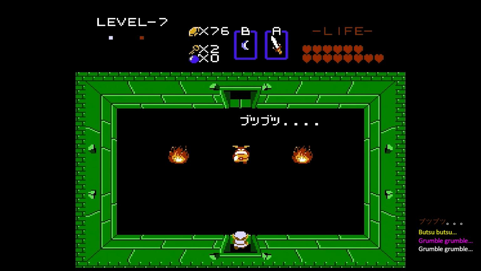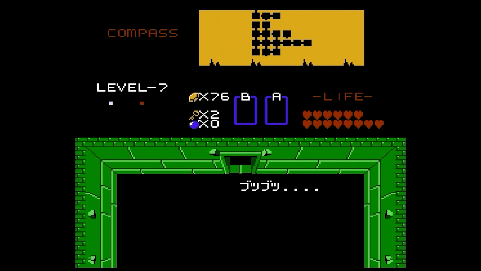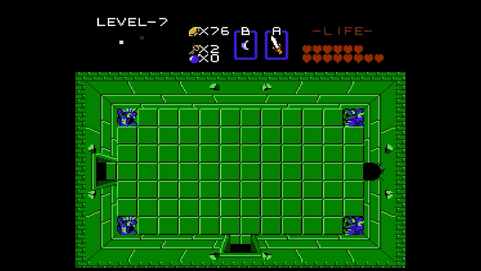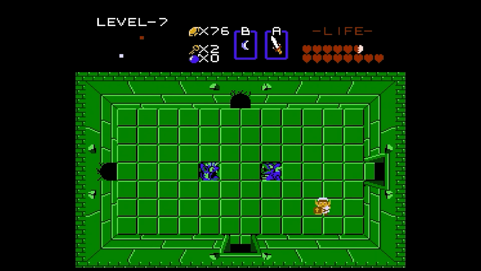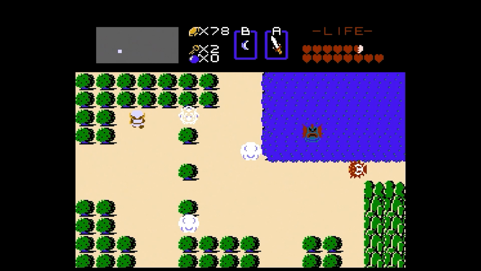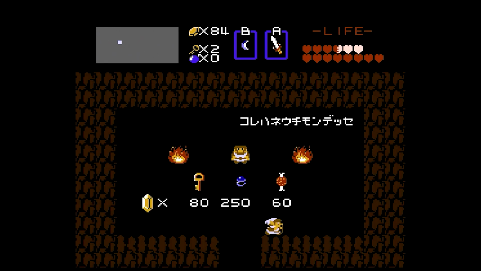And at long last, we find Mr. Butsu Butsu, or Grumble Grumble. That's his way of telling us that he's hungry, and he's just gonna block us off. The only thing I can do is give him something to eat, and to do that, I need to get some meat, which I didn't do, so just like the last time when I had to go and get my arrows, I'm just gonna take care of this and do it in fast motion.